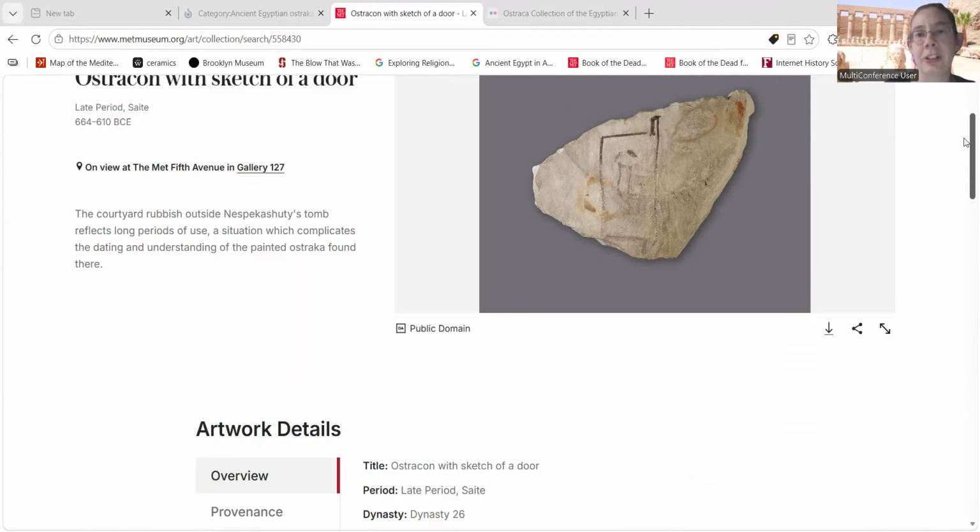So this is just an interesting reminder. It's not a fancy pharaoh. It's not a sketch for a fancy tomb relief, but it's literally just a sketch of a door, because regular doors and fancier doors were things that were in ancient Egypt too. So just kind of an interesting tie.